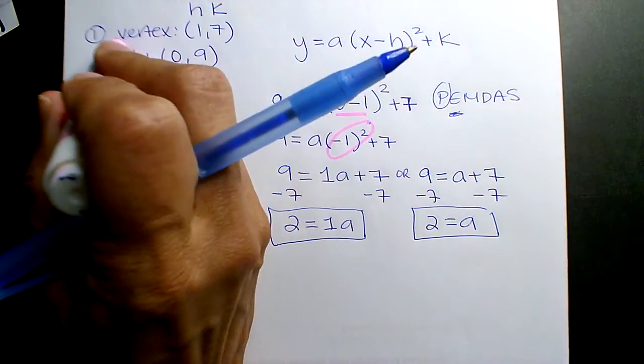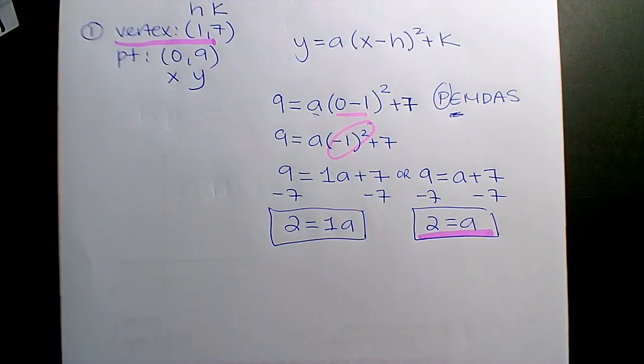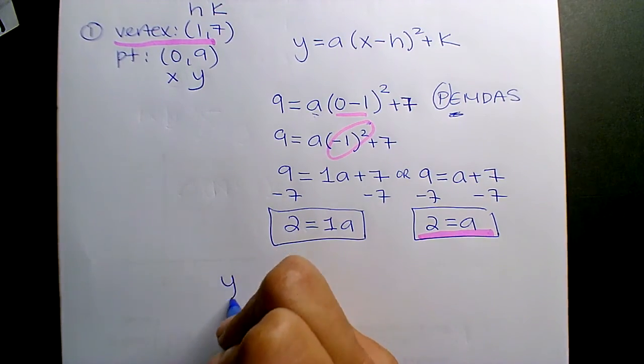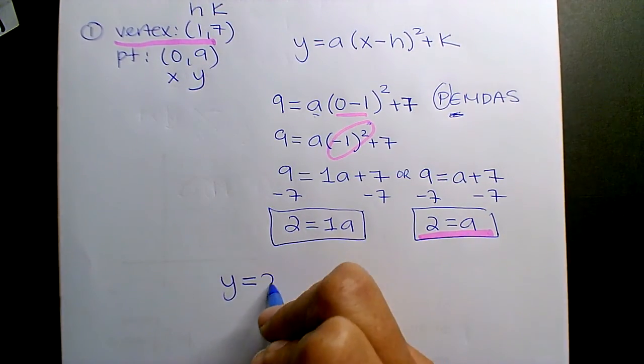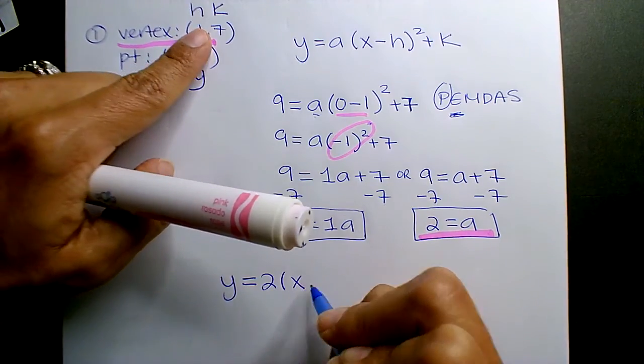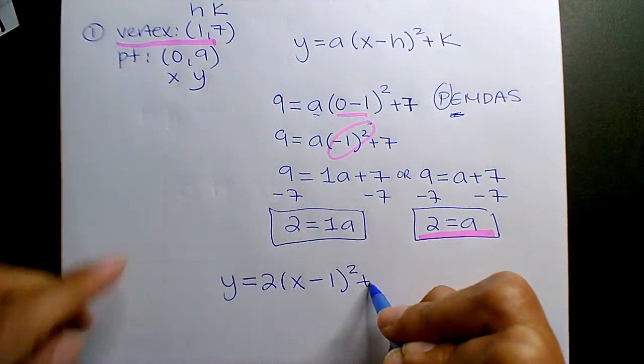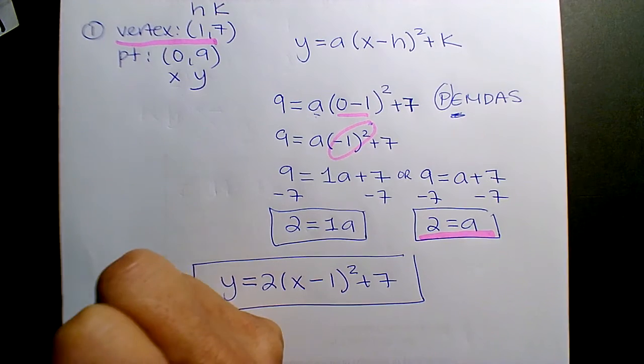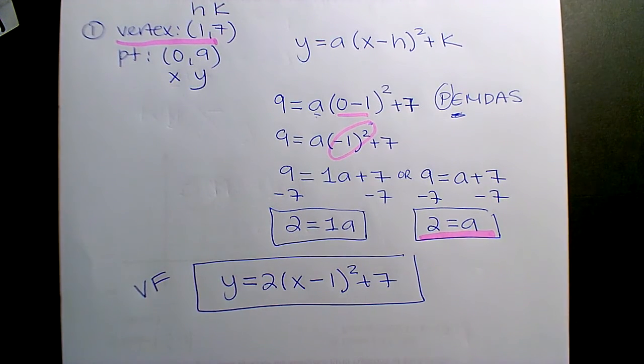Okay, so now you can write the vertex form of a quadratic. You need your vertex and you need your a value. And so y is equal to a, but that's 2, times x minus the h value, squared, plus 7. And that is your vertex form of a quadratic. And you wrote the equation. So it's really not bad. But a lot of students mess it up because they screw up the PEMDAS, which is middle school math. Not even, maybe 5th grade.